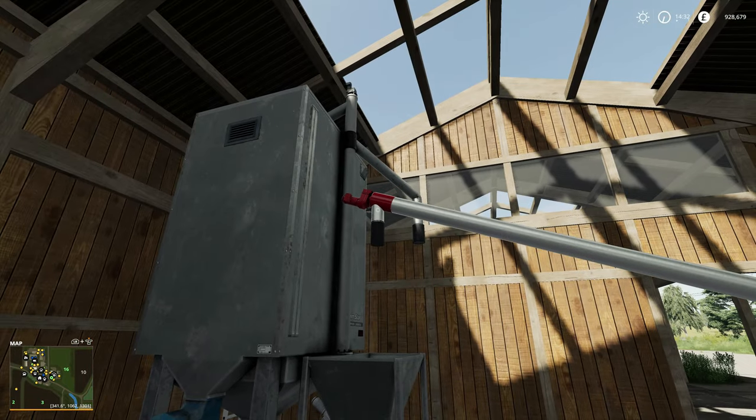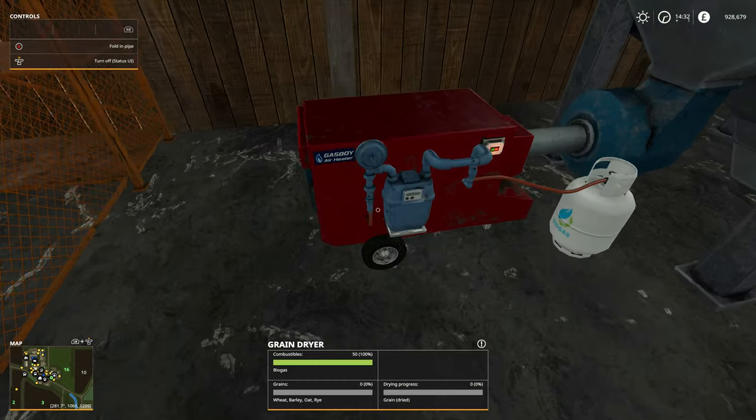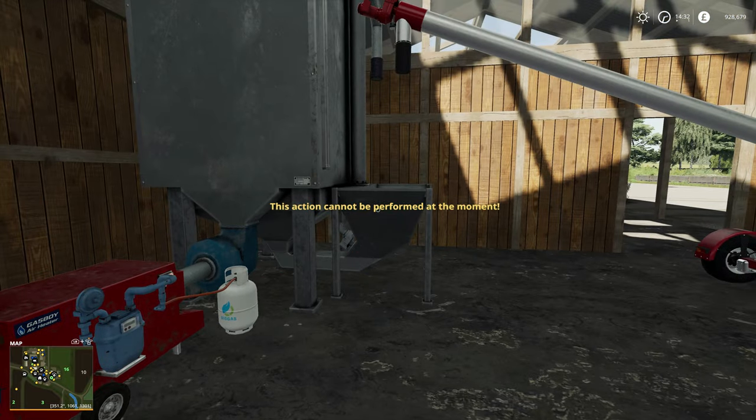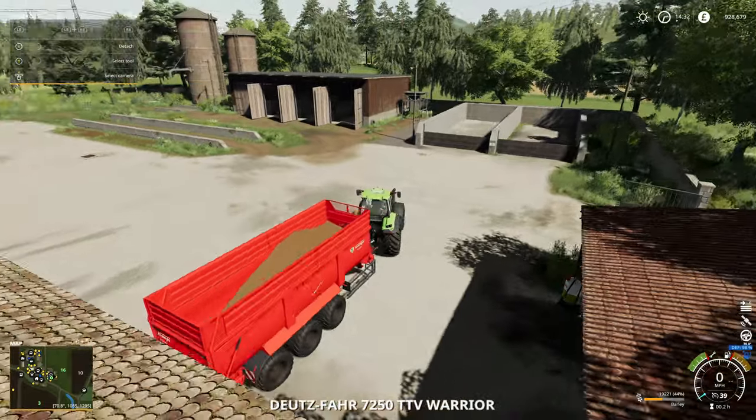You want to unfold that when you want to unload, obviously. But we don't need to do that right now. What we need to do is turn on the grain dryer. But we need to put grain in first, so let's just quickly do that. We'll get a better angle.